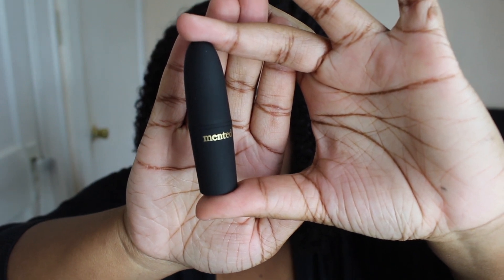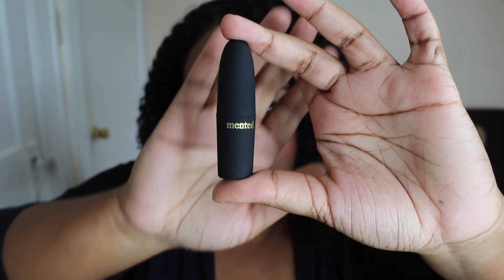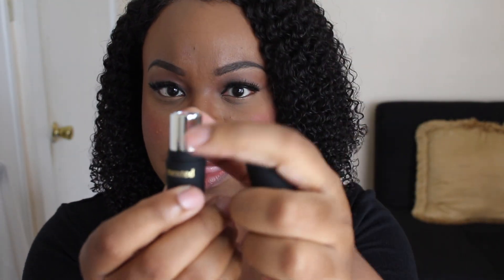So this is Pretty in Pink — that's the color. Let me open this up for you. This is the actual lipstick tube. It's really sleek and nice. I love the fact that it's all black with Mented and gold on it — very pretty packaging. You just pull the cap off and then turn to push up the lipstick. So this is Pretty in Pink on me. I think it's very pretty. It's very soft, goes on well, and it feels good on the lips. It doesn't feel like it's going to dry my lips out. This is a semi-matte lipstick — it's not very drying at all and it goes on really nice.